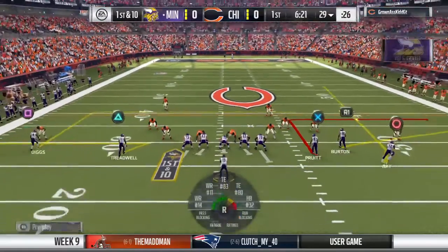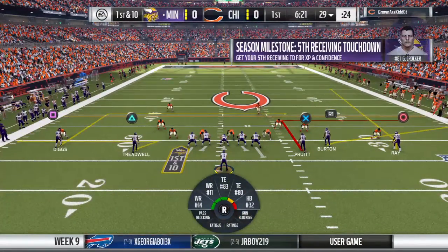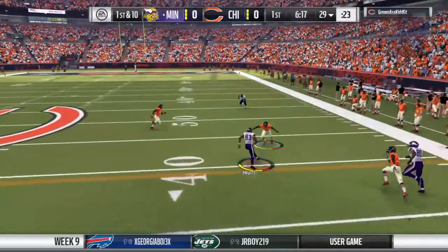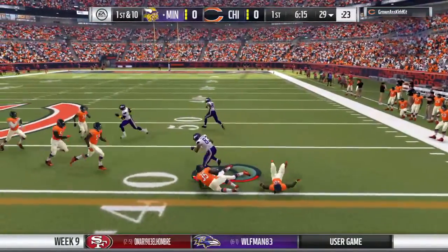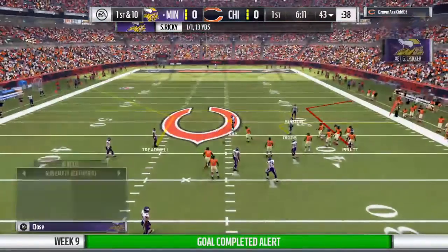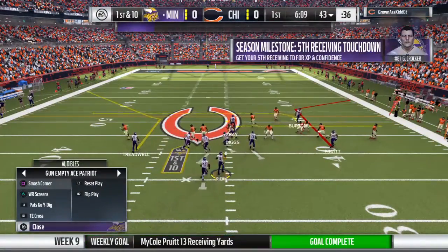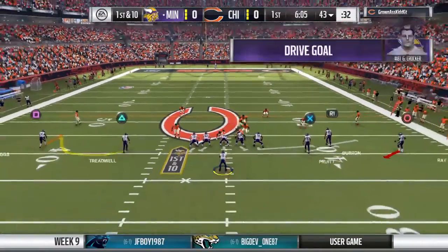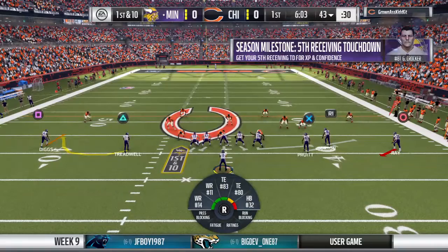They come out 5 wide, 3 of them to the right side. They'll come out throwing here on first down. It's caught. Michael Pruitt. And they get him down, but not before he takes it across the 40-yard line. Good use of the pass there to pick up the first down against a defensive look that they had specifically prepared for, they told us, coming into this one.